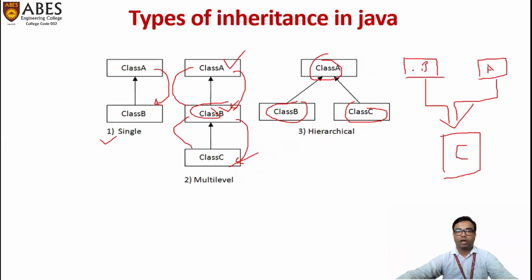Suppose class B has the method add. Class A also has the method add. And when you implement this, let us suppose Java supports multiple inheritance. So what happens? These two methods are now available in C. So the class C has the same method sum that is inherited from A and B. So there arises an ambiguity, and this is the reason why Java does not support multiple inheritance. We can practically also see whether Java supports it or not. Okay, so let's start the implementation of all these concepts.